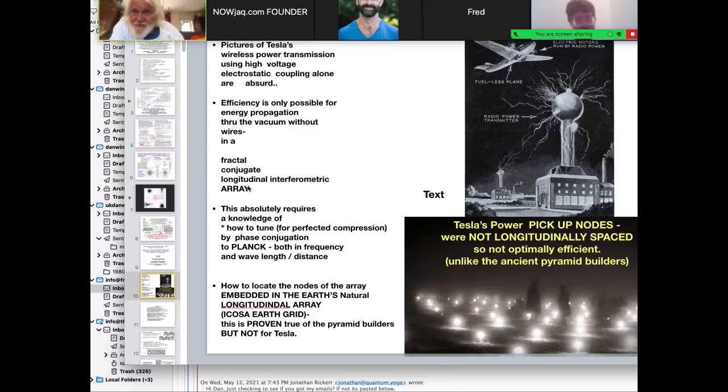So this is pictures of Tesla's wireless power transmission tower, and we've said many times that the reason Tesla did not succeed in creating power distribution without wires is he used the wrong frequency signature, and he didn't understand where the nodes were in the longitudinal array to enable power distribution without wires efficiently. Unlike the builders of the pyramids, which we now know, they called it the Hummer, the piezoelectric low frequencies of the Schumann harmonics implode the capacitive pyramid, and it propagates the resultant longitudinal power distribution array around the Earth at the nodes, which is why the pyramids are at dodecaicosa nodes, which apparently Tesla didn't figure out.